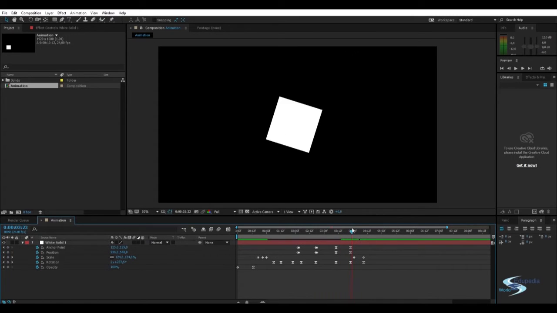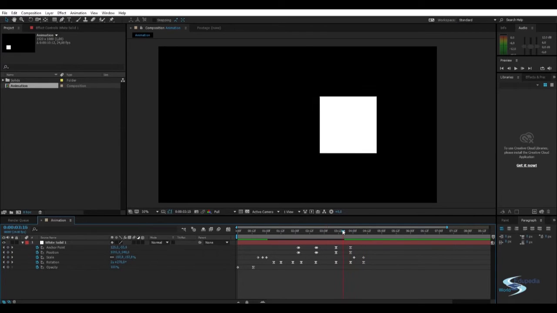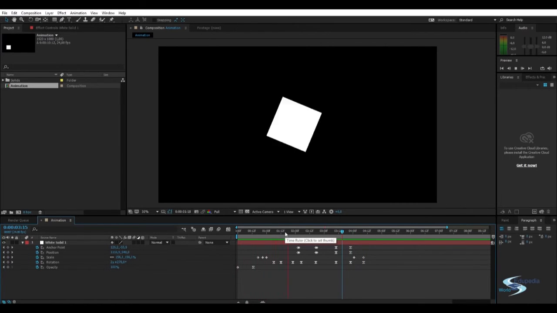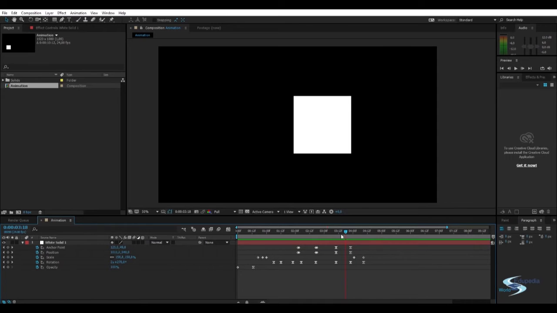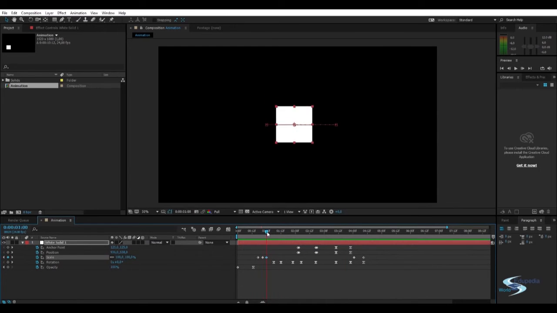Scales up. Maybe it has to scale up a bit more. Let's just preview this. We may have to change the timing a bit. Yep. And also, as you can see, I didn't set this keyframe that it has right here.